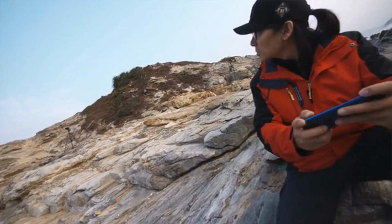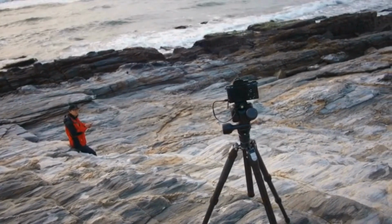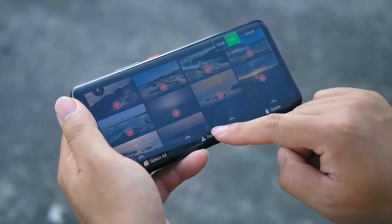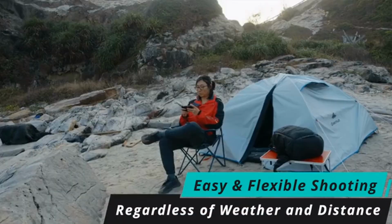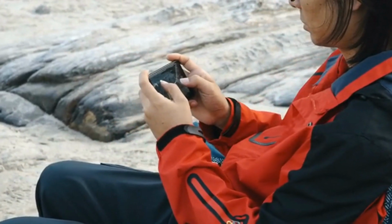Combining this with the camera controller built into Polaris, you can remotely control the direction of the camera, change camera settings, and even remotely download your creations from the camera. Are you shooting in extremely tough weather conditions or capturing an extended time lapse? With Polaris remote capabilities, you can start and stop shooting from the comfort of your car or check on the progress of your time lapse from your couch.